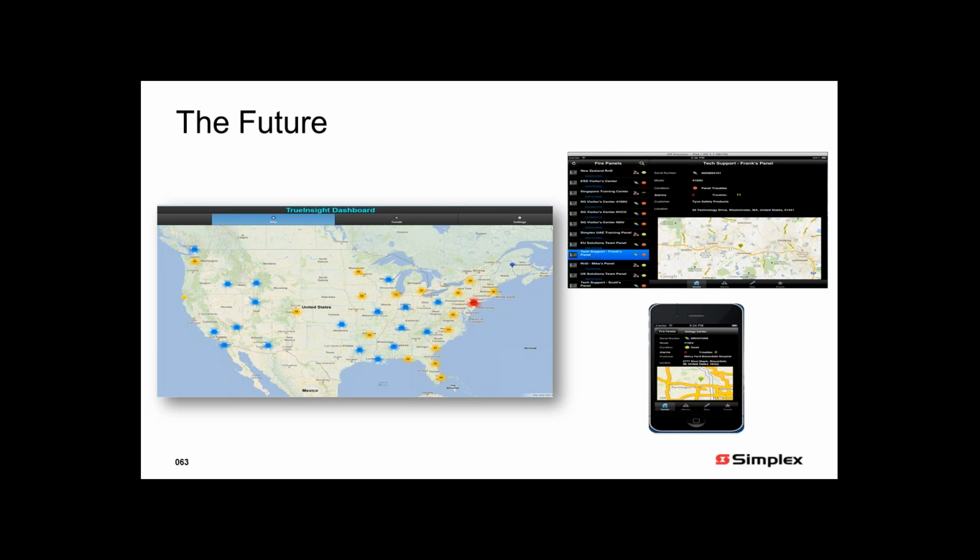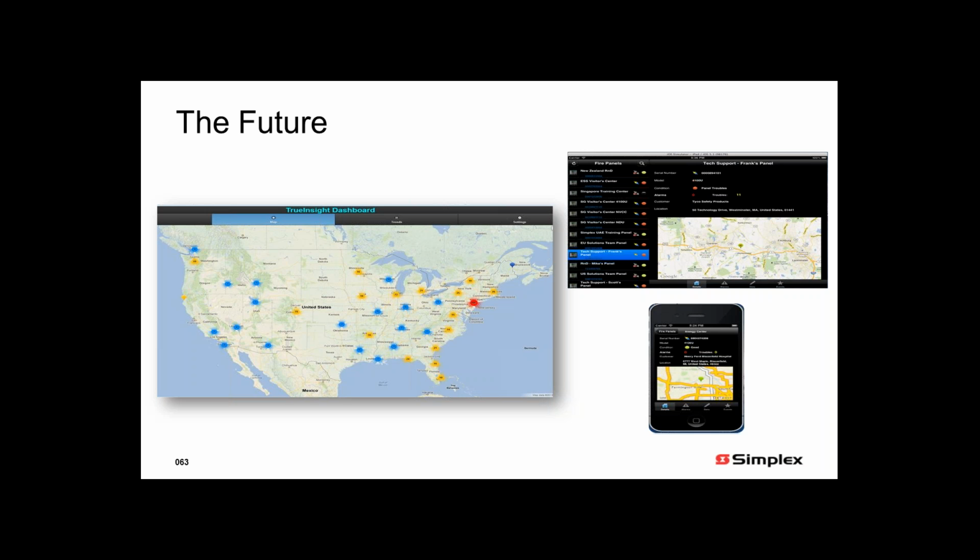So the thought here is that the fire alarm panel has a lot of really good information and is a critical piece of building infrastructure. And instead of having it just be a box on the wall that makes noise at you when something bad happens, we're more and more, and this isn't just Tyco, this is, I think, all manufacturers, bringing the internet and connectivity capabilities and leveraging those in the fire alarm system. So we're looking to get all of our panels hooked to the internet and to be able to enable that communication. So just like Roger said, you can have your iPhone and you can run an app on your iPhone, and you can connect to your system.